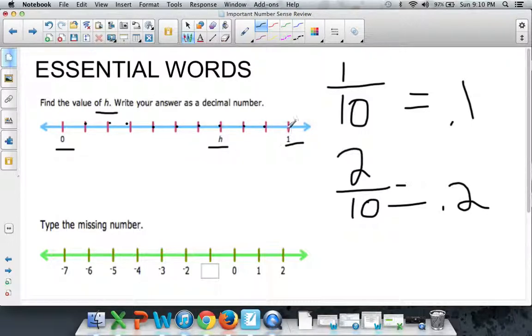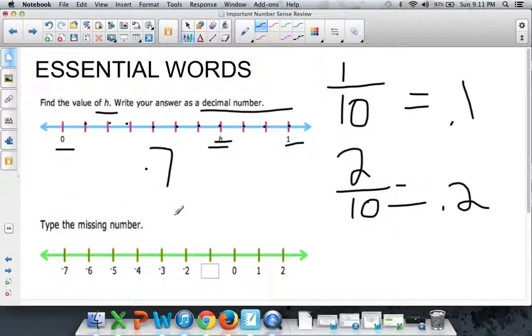Which one was the h? We can go backwards for that. 9, 8, 7. The h is 7/10, or in other words, 0.7. That's a decimal. They asked for a decimal. How is 7/10 0.7? Look, 1/10 is 0.1. 2/10 is 0.2. So 7/10, the 7th one out of 10, that would be 0.7. I hope that makes sense. We'll go over it again in class. You'll have chances in homework to practice too.